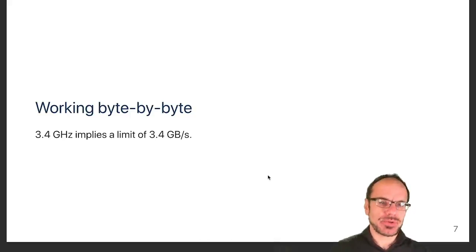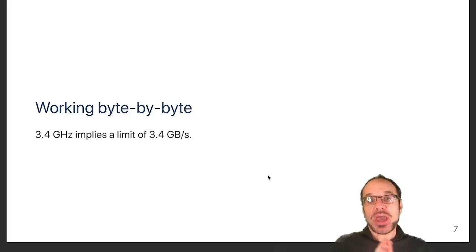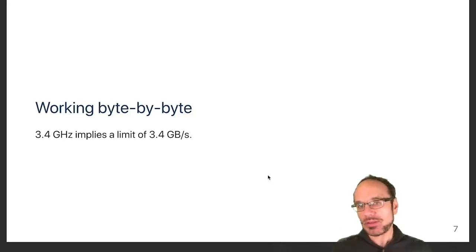So why isn't it faster? Well, it works byte by byte. It looks at one byte, writes it or not, and then before the next byte can be written, it has to finish writing it, and so forth. So there's a data dependency between each byte being processed. Now, we know that the processor I was using is running at 3.4 gigahertz. This means that there are only so many cycles per second. And so, because I need at least one cycle to read and write the byte, I'm limited, at least in theory, to a speed of 3.4 gigabytes per second, which is below what the best disks can do in bandwidth.